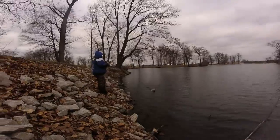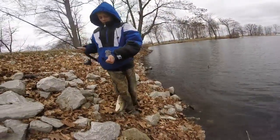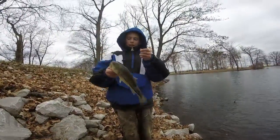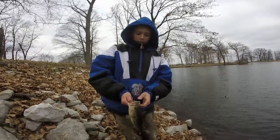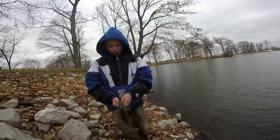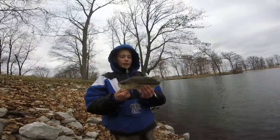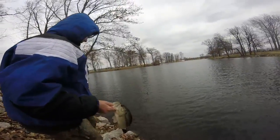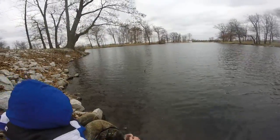I almost fell in. Chase has caught a fish — he was just fishing a laydown, letting the wacky rig sink to the bottom, and he finally caught one. That might be bigger than mine. Chase almost got caught in a log. I thought it was a log but it was just a fish — he probably caught the log, popped it off, and that's when the fish bit. He's fishing with 3-pound line, it's about a pound. Pretty nice fish. I'm surprised Chase caught one — he never catches anything.